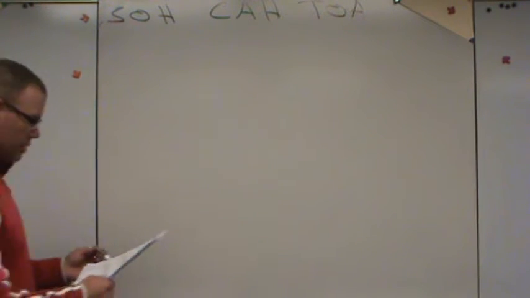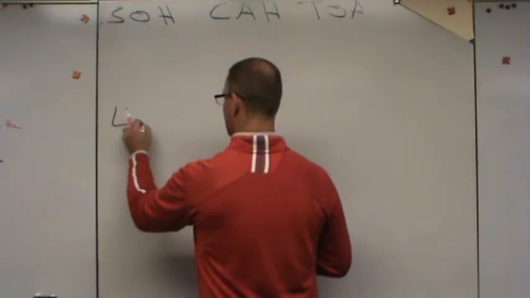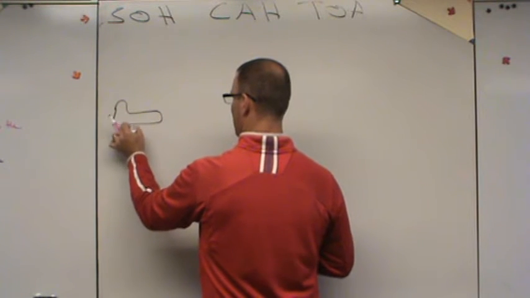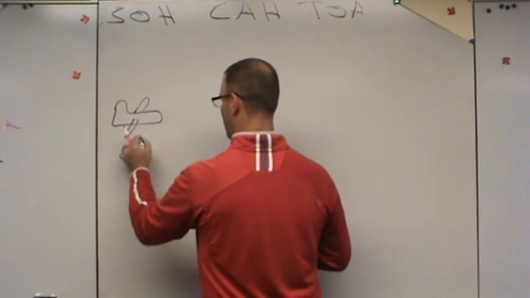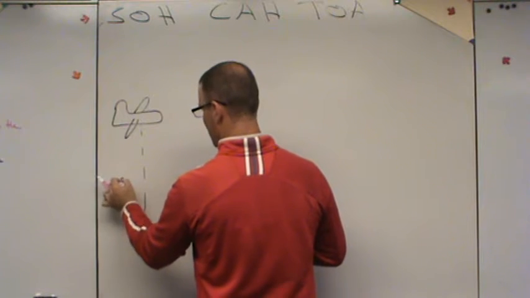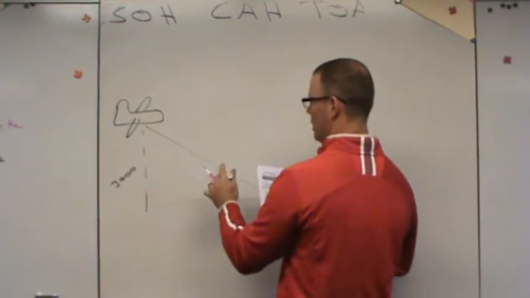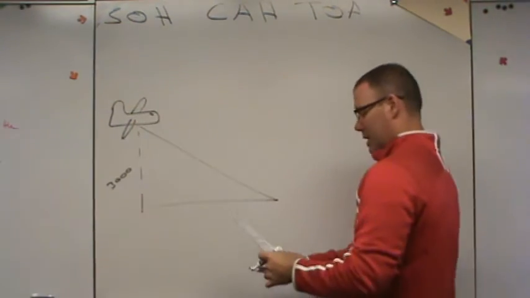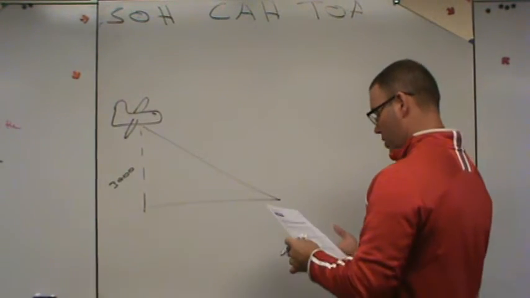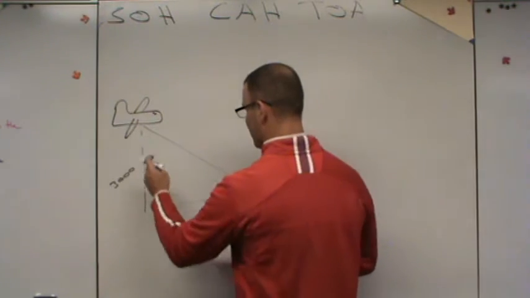Question number two. Sorry, I got to move the camera here so we can see. But question number two, it's talking about a plane. And I wanted you to go ahead and make your diagram because I just want you to compare your diagram to mine. Now it talks about the plane being 3,000 feet in the air. Something like this, again, very generic, very good. And it talks about an angle of descent of 15 feet.